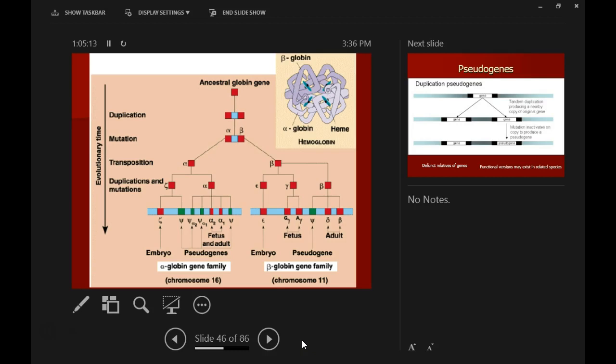So here are a couple pseudogenes. You can see we have 4 of them that once coded for a globin, but no longer function. But they're still there. It's almost like finding an ancient artifact from some distant civilization that no longer exists, but existed at one time. And this is in our DNA. If you look here, we also have a beautiful little pseudogene that's found in our globin.